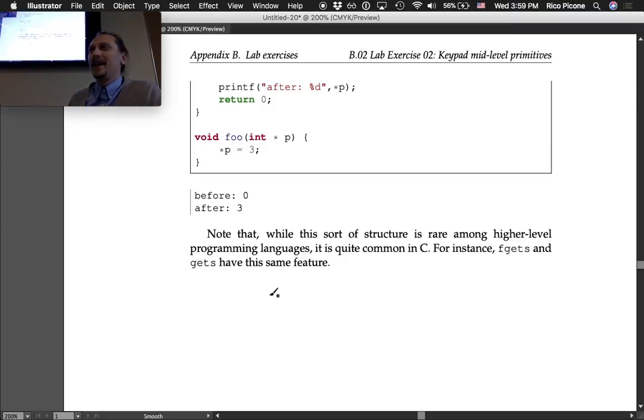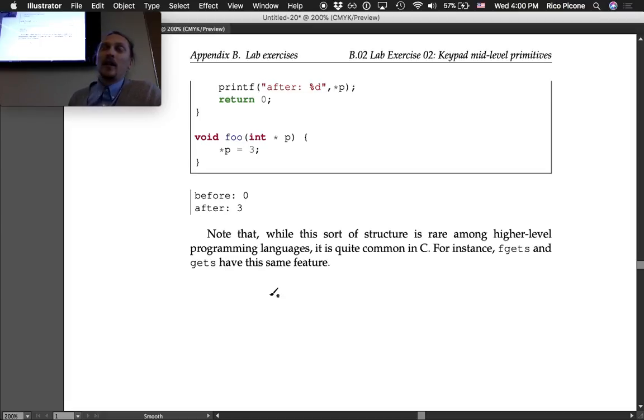I would venture a guess as to why this is a common thing to do in C: it's because you can't copy full arrays of things and move them around in a C function like you might in another language.